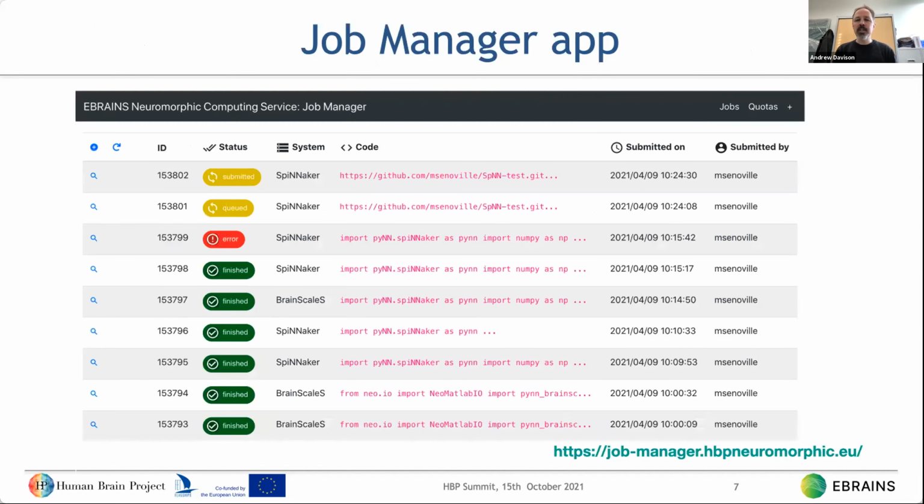For batch mode, there are several different approaches. Perhaps the central place is the Job Manager app, which you can find either at this temporary URL here, or you can install it in your Collab.